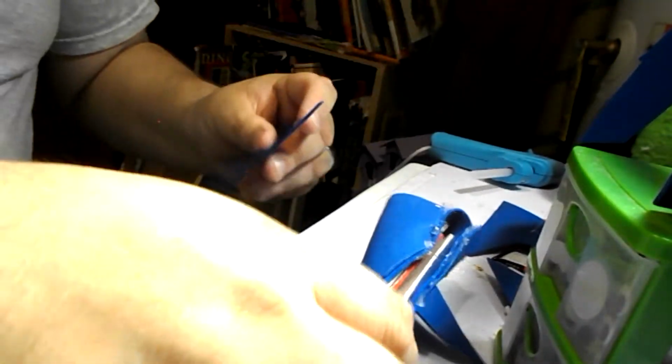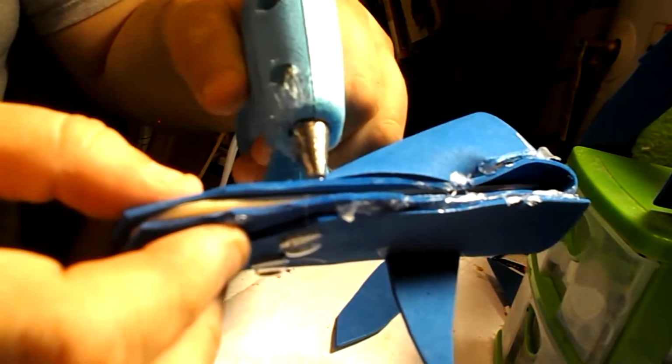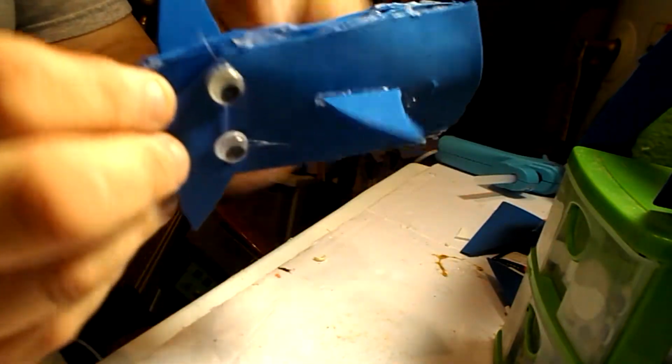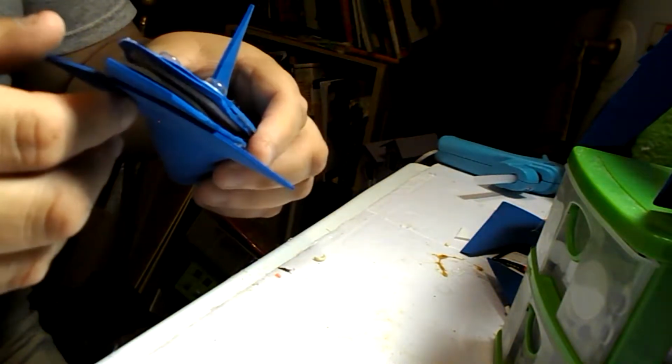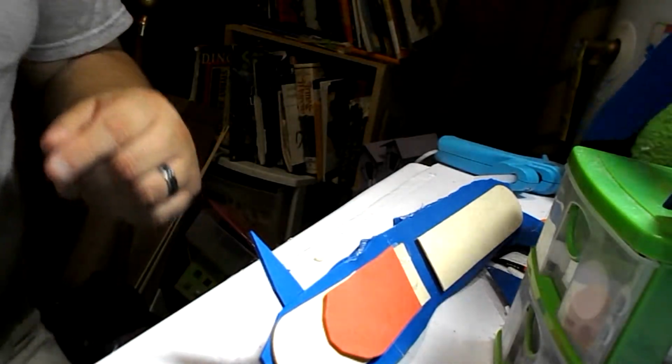Like that, sort of. And those we're going to glue right in here under his chin. His fins are going to be a little bit forward this time because he's going to be a really kind of goofy looking fish. You're really kind of wanting a really goofy looking fish. So let's open his goofy looking mouth here and let's put some teeth in there.